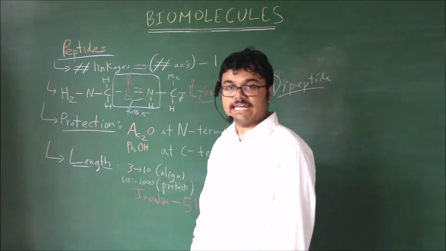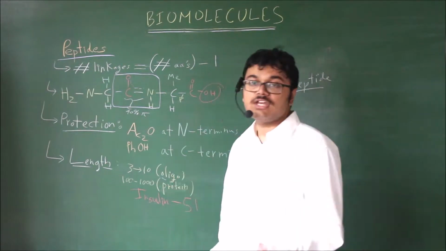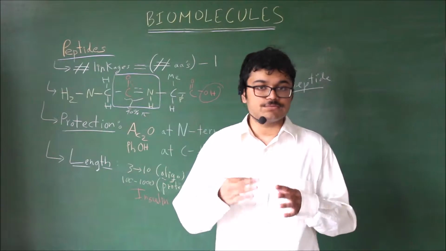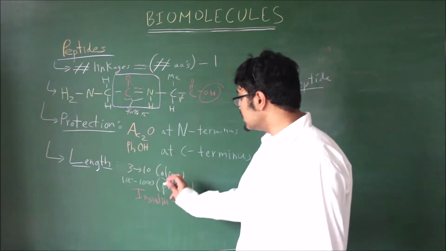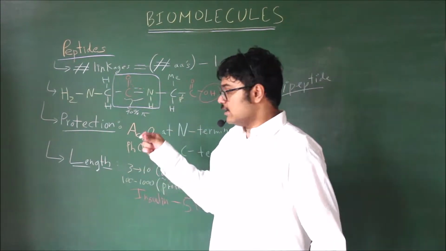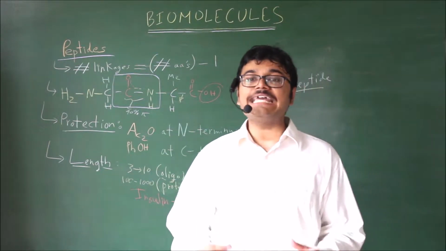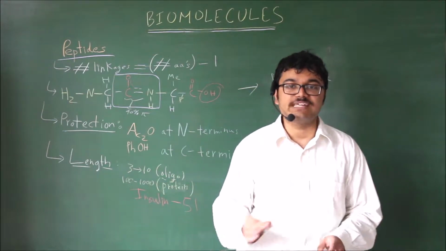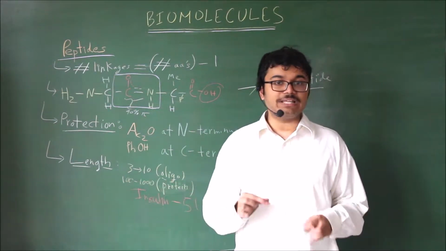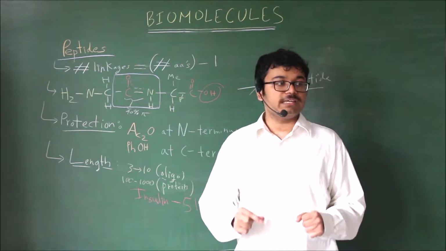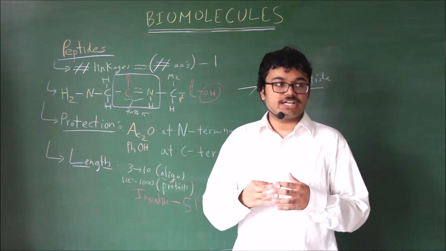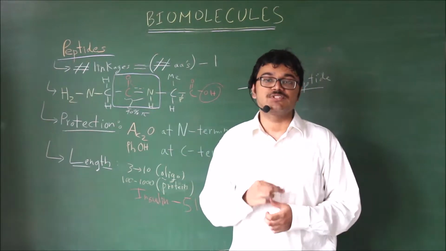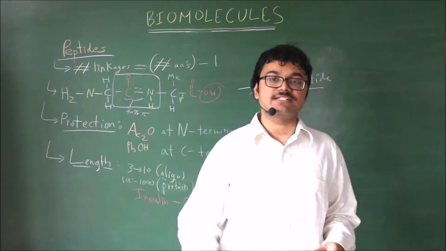Similarly, when we have 3 to 10, it's an oligopeptide. Oligos means few in Greek. So oligos, few amino acids long, oligopeptide, 3 to 10. A typical protein is a high polypeptide. By high I mean that it has a high number of monomers. I don't mean anything else. So 100 to 1000 is a typical range of amino acids in a protein, which, as we'll study, is a complex biomolecule with a lot of structural attributes that only arise when you have many amino acids linked together.